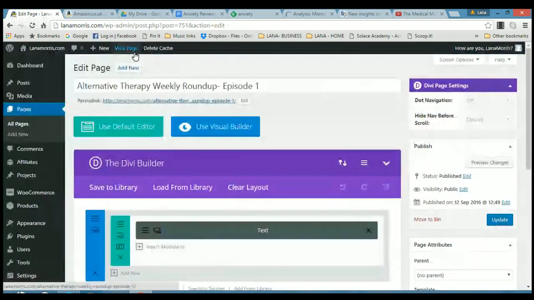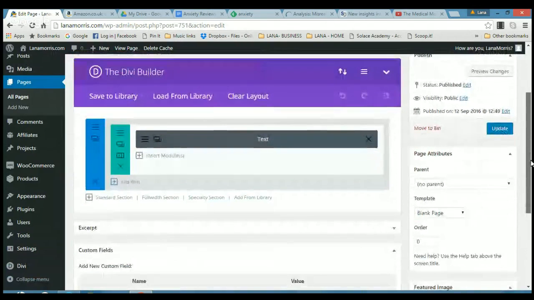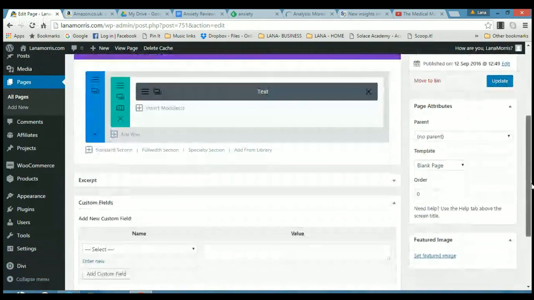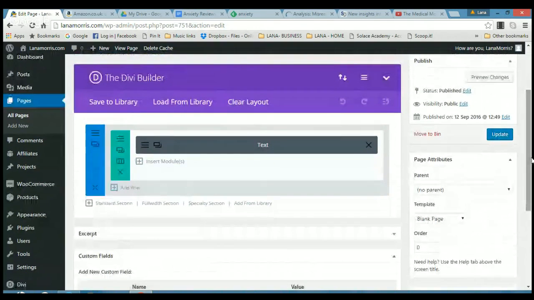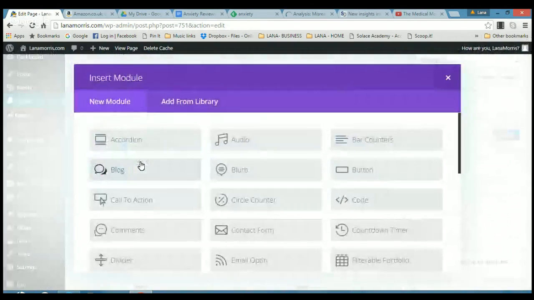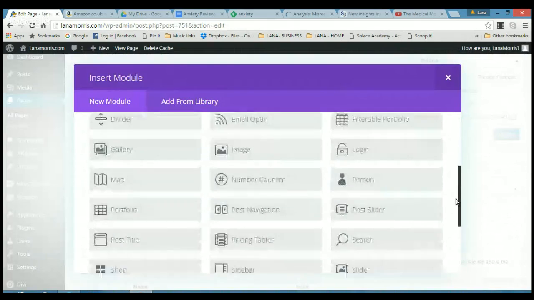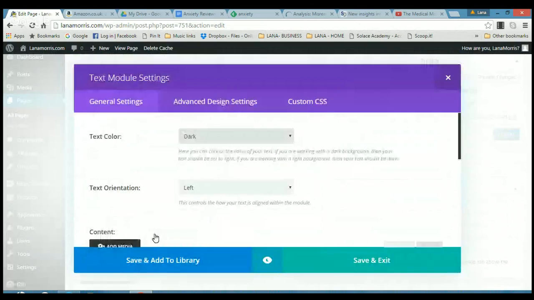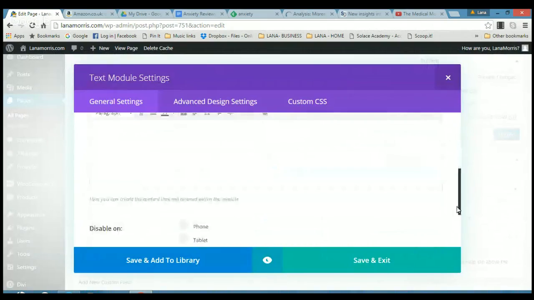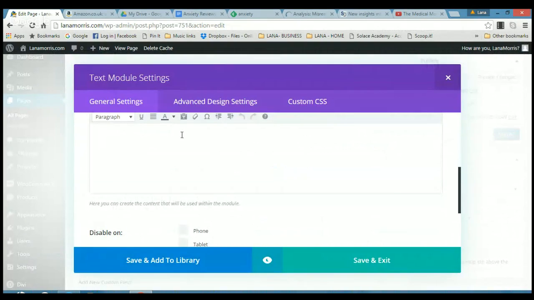Okay. And now what I would do is, if you have a look, see where the Divi builder says that's what your content looks like. What I would probably do now is I would add another text module. All right, because this is going to become right. So all I want you to say in this is, thank you for signing up. Here is your free download.